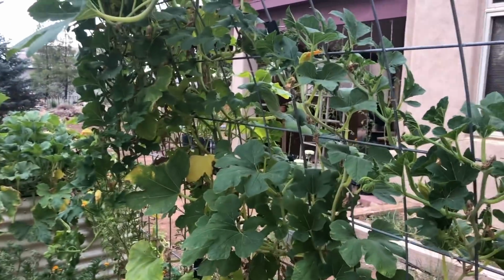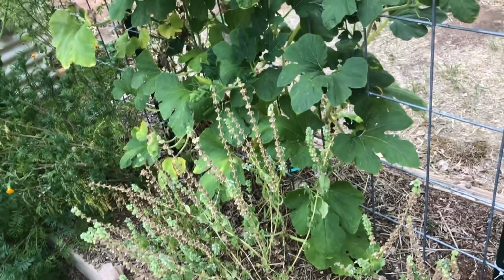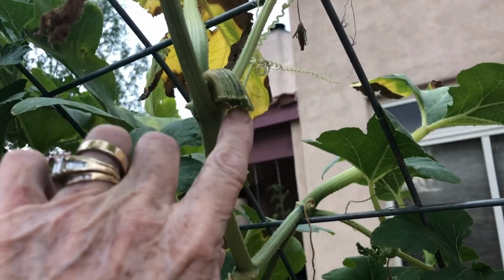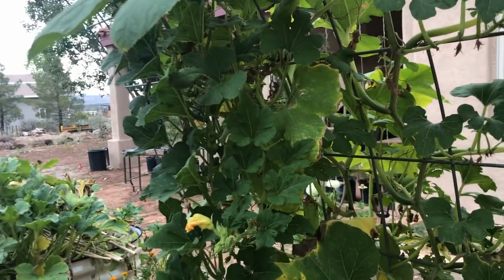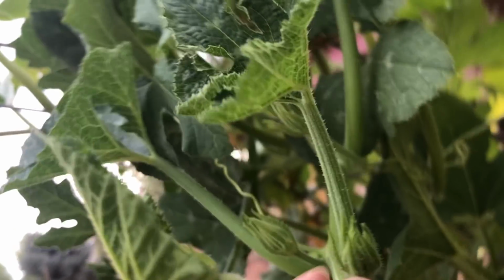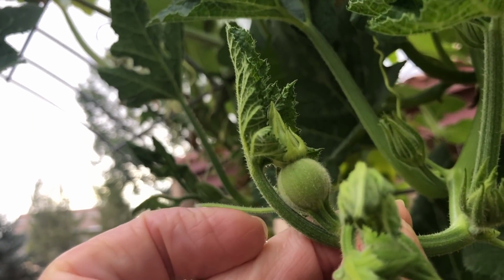People did tell me that it was not as successful growing pumpkins on a trellis like this than growing them on the ground. And I have learned that they are right. This pumpkin, which used to be right here at the end of this stub that we just harvested, I guess, I don't know exactly how they do it, but there were 4 or 5 pumpkins coming along. Oh, look, there's a little tiny baby one right there. I just now spied it right there. So that's one coming.